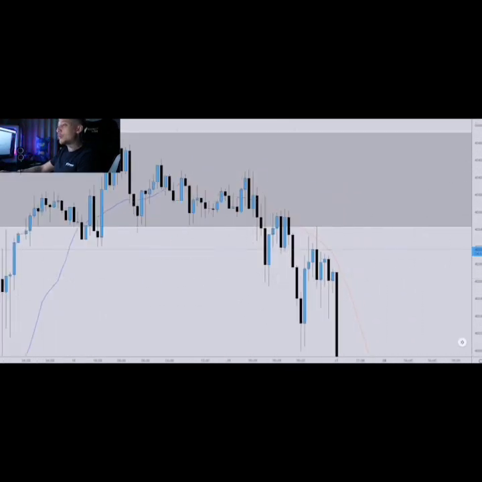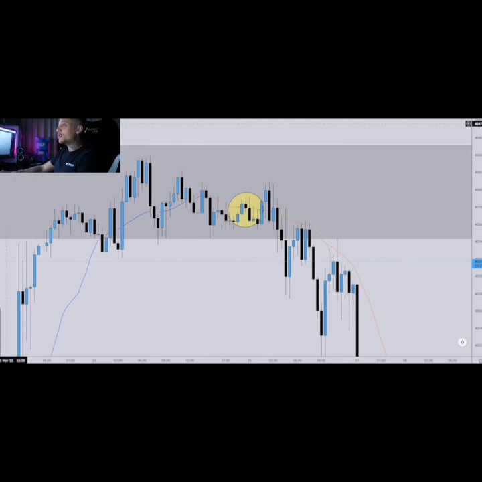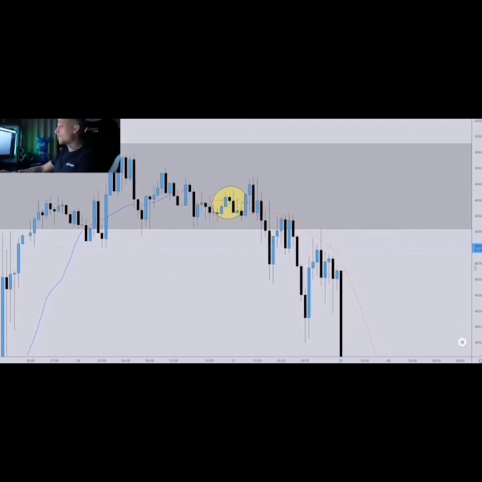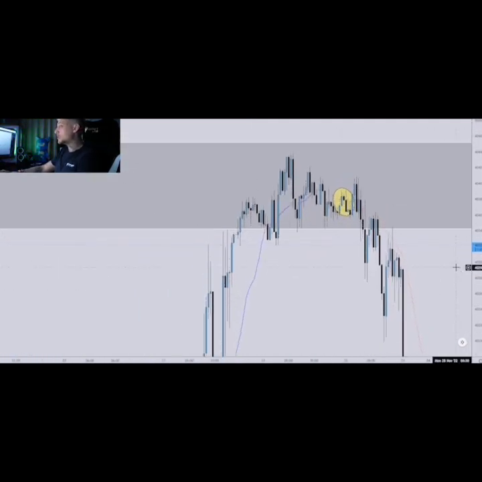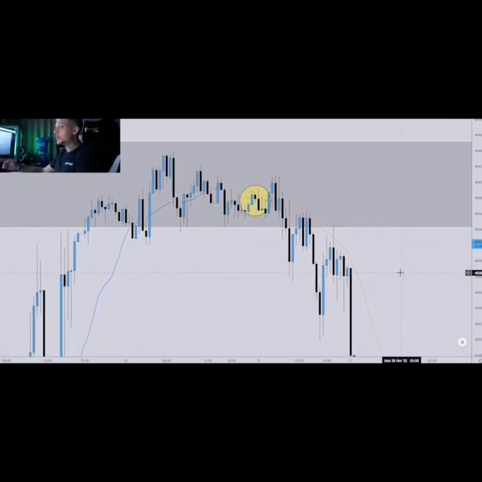So we have one example of a bearish variation right here, where again the concept is exactly the same. The only difference is that we're looking to take a sell. So with that being said, the candlestick that is going to be your entry candlestick has to close under the lowest low of the previous candlestick, which is over here. After you see that, that is going to be your signal to take that sell position. The concept literally stays exactly the same. The only thing you're doing is flipping it.